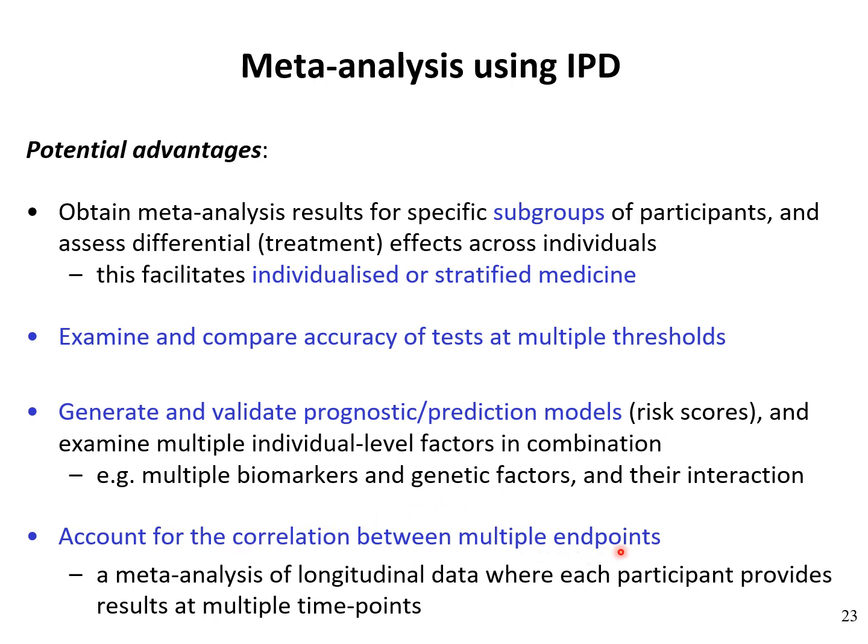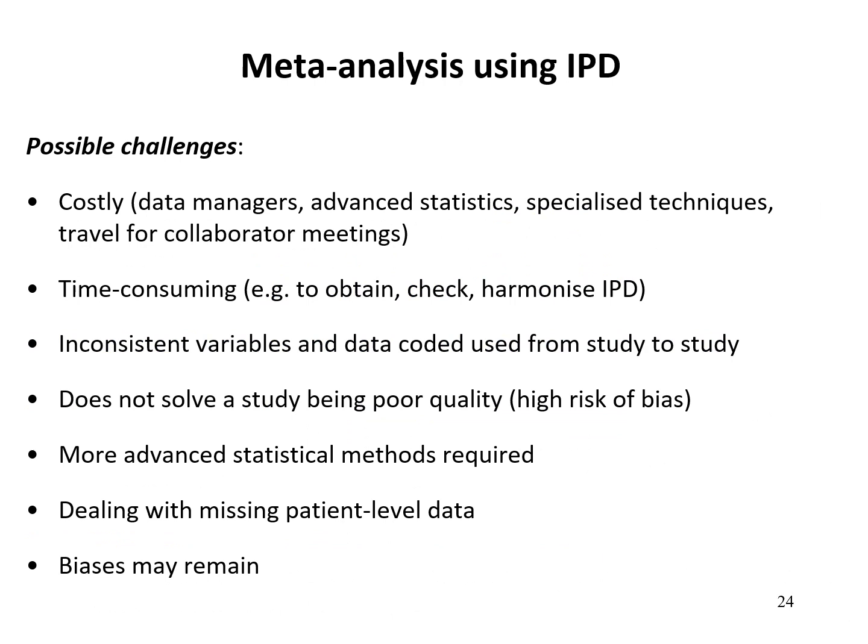If we have multiple outcomes that are correlated at different time points, for example, then with the IPD we can account for the correlation at the individual level. This may lead to more appropriate analyses and more power, for example. So IPD meta-analysis projects are really aligned with the drive to reduce resource waste, to maximize the information coming from existing studies and existing data, and aligns with the drive towards personalized and precision medicine.